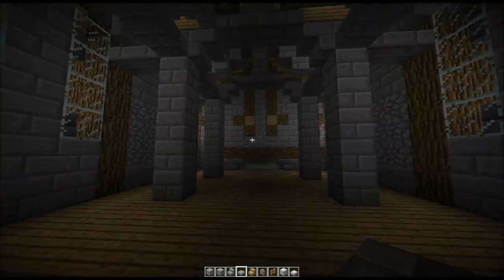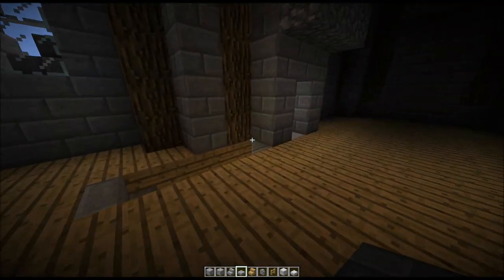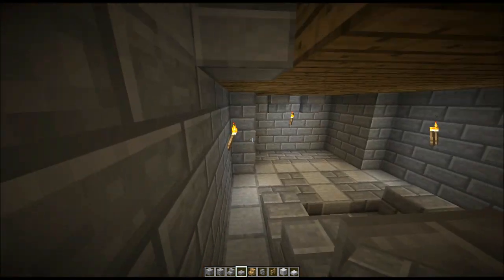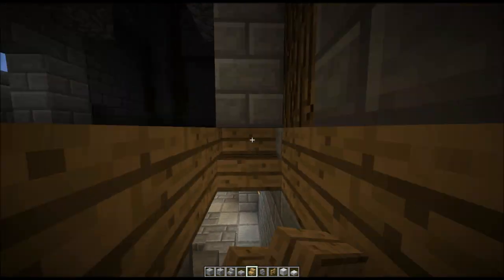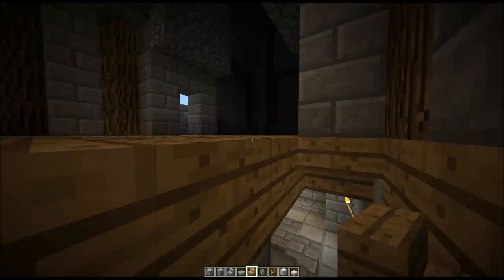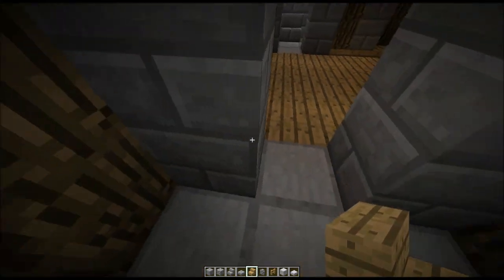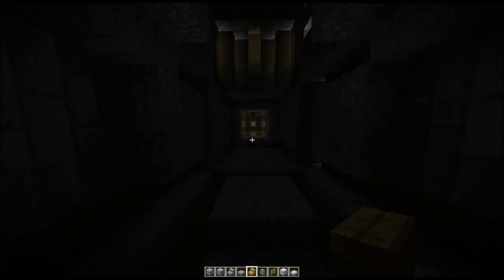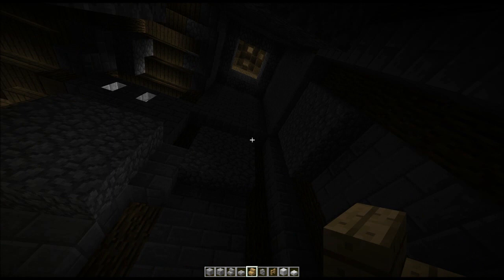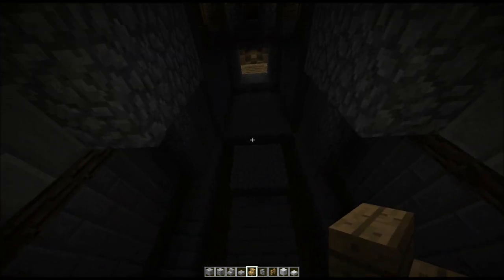So yeah, that's pretty much what I did to this room. I didn't do any interior design here, so you have to come up with that yourself. Let's just fix this up here by placing an upside down stair. And you can place a door here, and then make a staircase up to the tower. On this part, I really don't know what to do to make this look interesting.